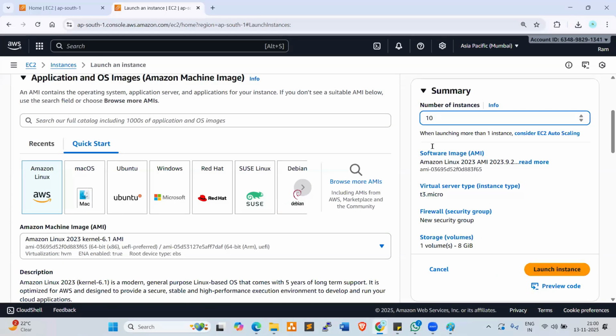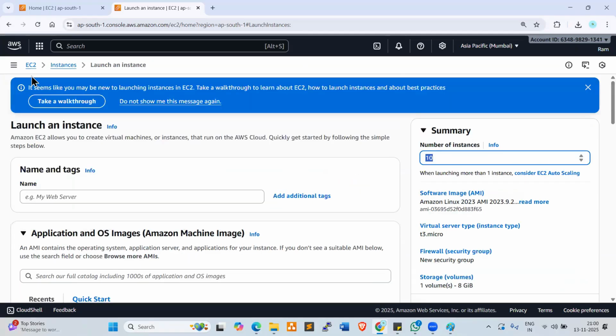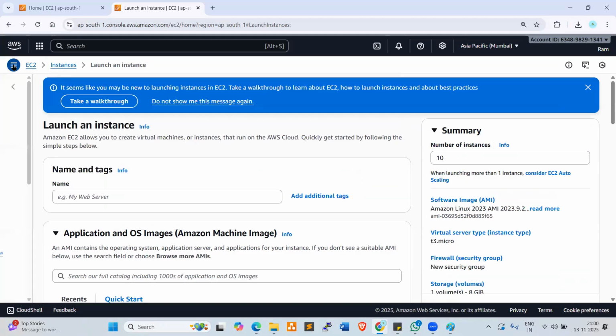Once you launch this, 10 servers will be created. Within 1 minute, we can create a number of servers with all configurations, all packages, everything. So this is a very important service, which is EC2. The first service is EC2.